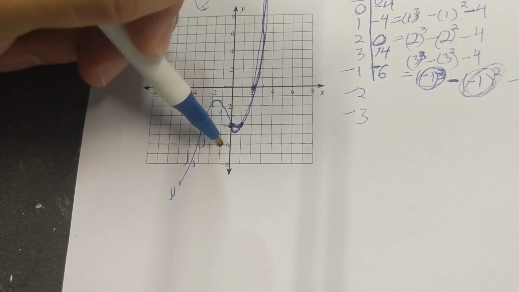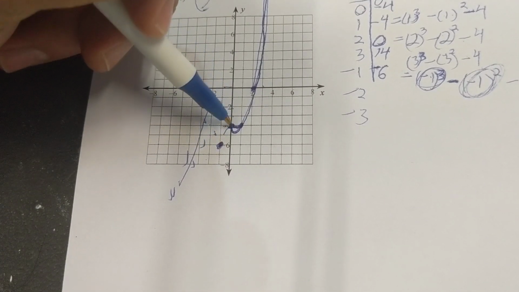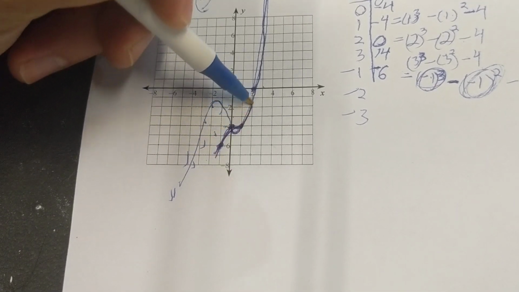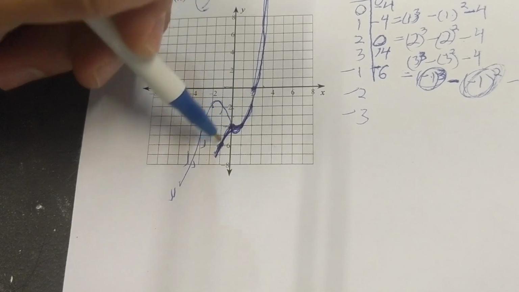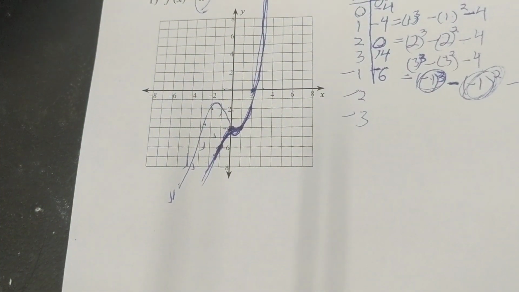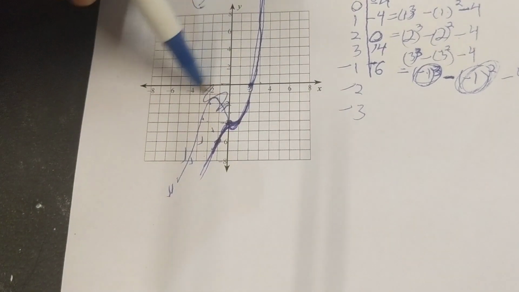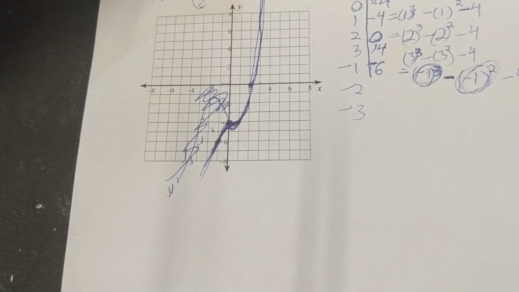Looks like by the time I get to negative 1, this thing's already downstairs, so it's probably just taking a downturn. Some kind of a smooth transition here is what I'm betting. You can always get more detail if you want to plug in more dots. Anyway, that's what I'm seeing here, something like that. Probably not going up like this. Okay.